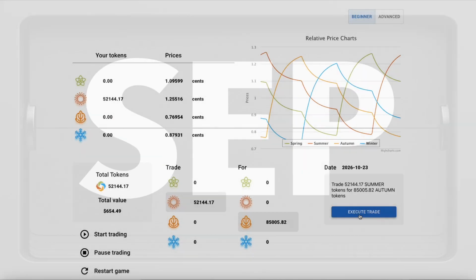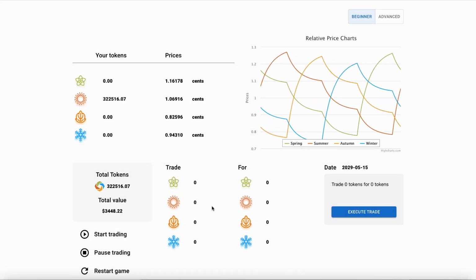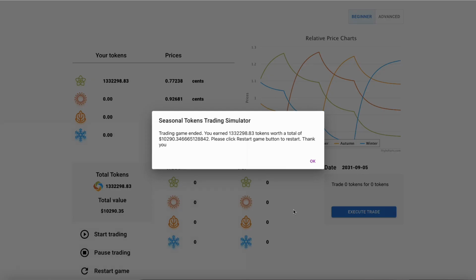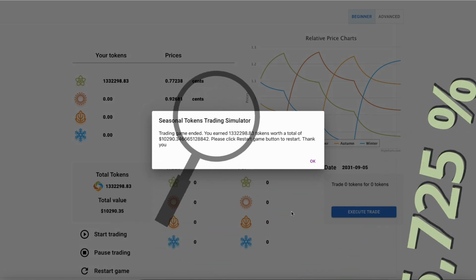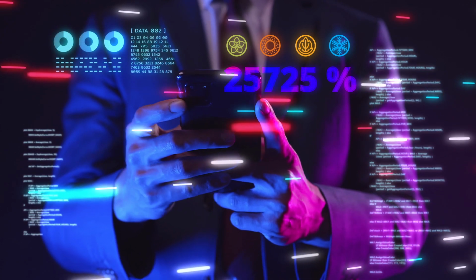If we fast forward the 10 years, always trading tokens for more tokens, we get our investment worth $10,290. That is almost 26,000% increase in 10 years. That is a totally insane number. But this is a simulation.